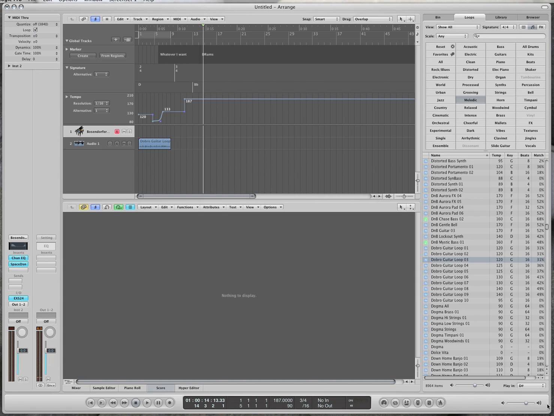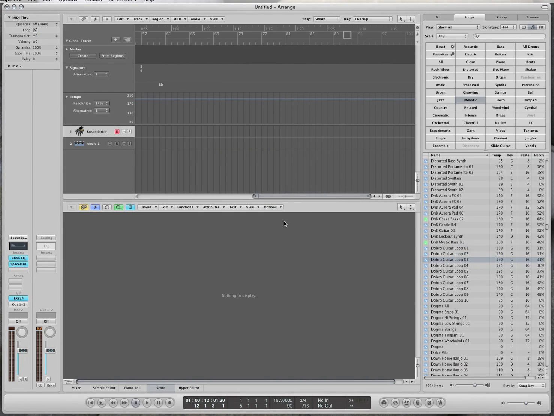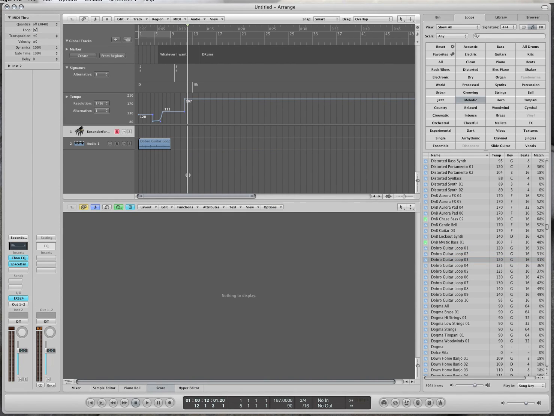So back to this play in original key or song key. Here, let me play it. If this cursor is over here, we're in the D section, it's played in the key of D. Now it's a little bit confusing. I think it might be a glitch between where you play it and where you drag it in. I'm not exactly sure how this works yet, but sometimes it's a little confusing. You might hear it in a certain key and then you pull it in a certain area and it's not exactly the one you thought.